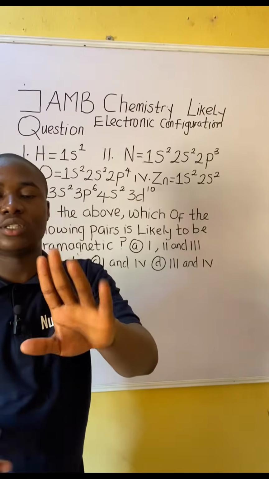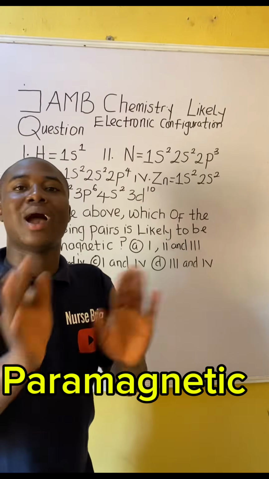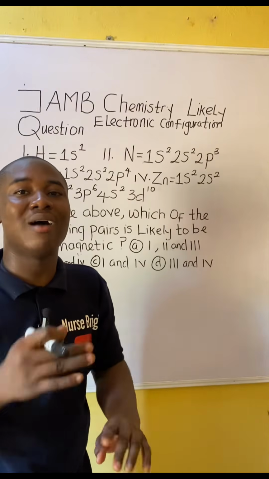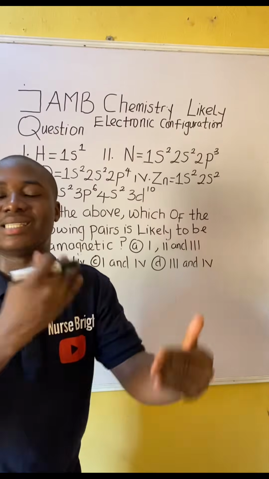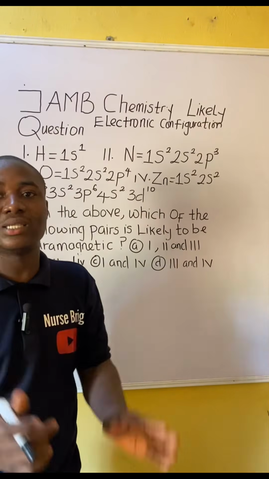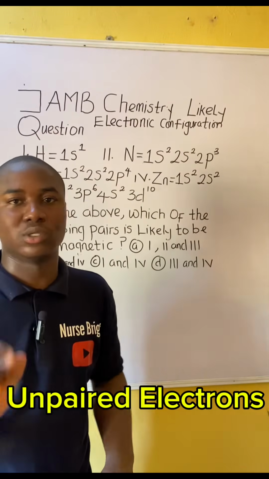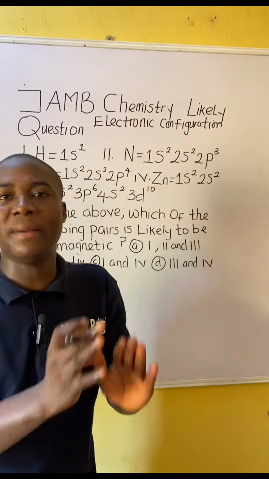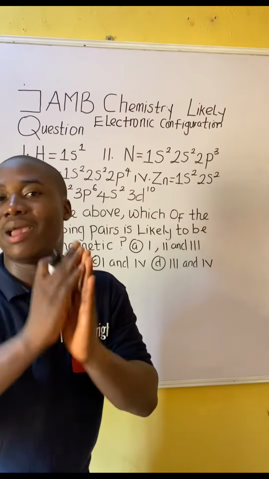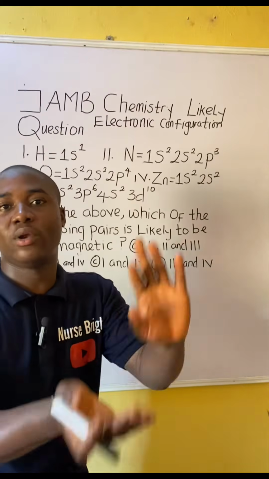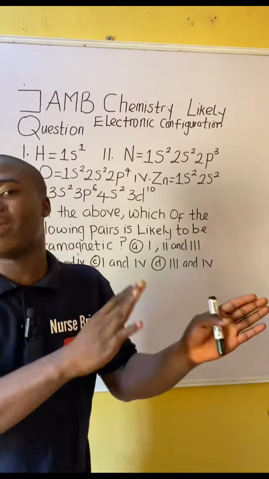So the first question you ask yourself: what does it mean for an element to be paramagnetic? It's very simple. As we have paramagnetic, we also have diamagnetic. But it's important I first explain to you what paramagnetism is. This is the tendency of a particular element to have what we call unpaired electrons. This thing is very simple. So determine if an element has unpaired electrons. Thank God in this question, they've given us the electronic configuration already. Because if we're not given, we have to look for the electronic configuration for all of them and then determine which one has unpaired electrons.